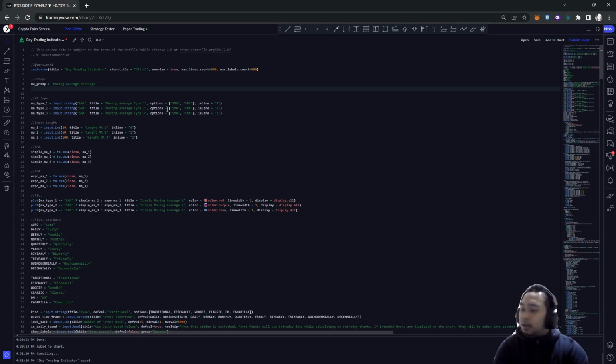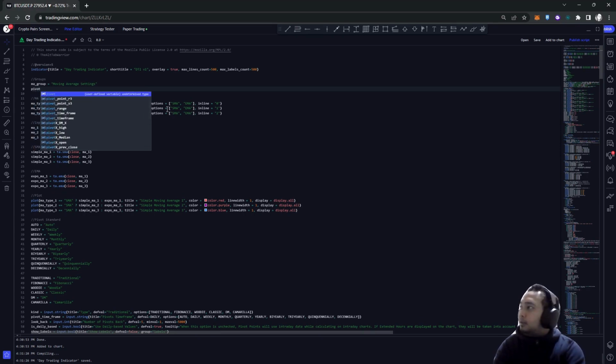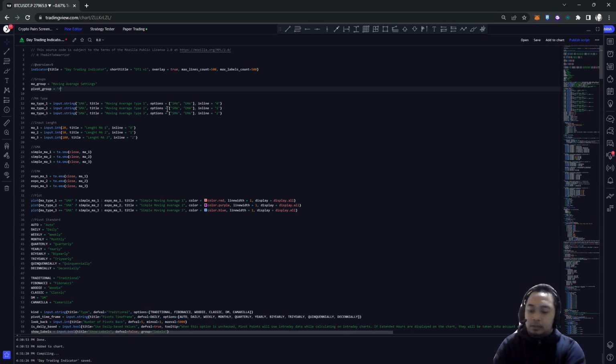And the next one is pivot underscore group, pivot settings. We can copy those.